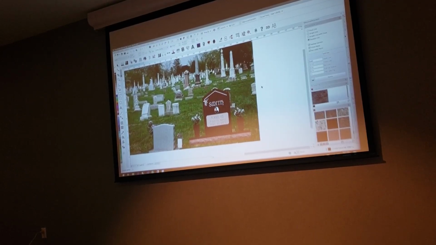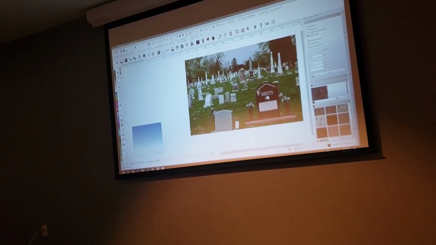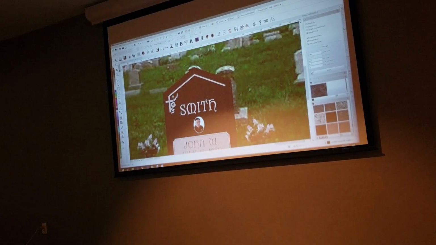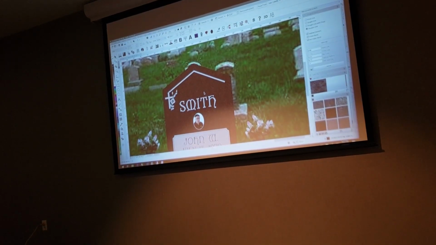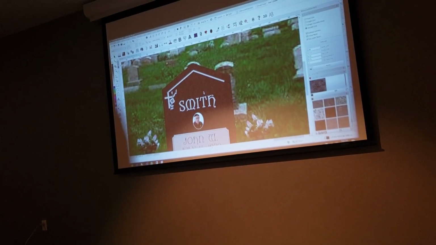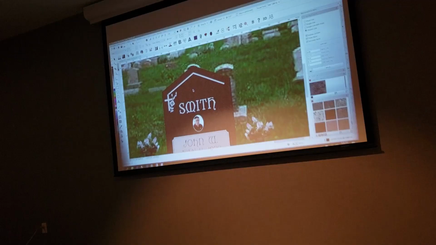Which is a real advantage when you go to cut and you're measuring your actual stone size. If your tolerance ends up such that the stone is a half inch smaller than what you designed it as, then you can bring your images in to make it fit the actual stone. Right. Yep, absolutely. Did that answer the question?